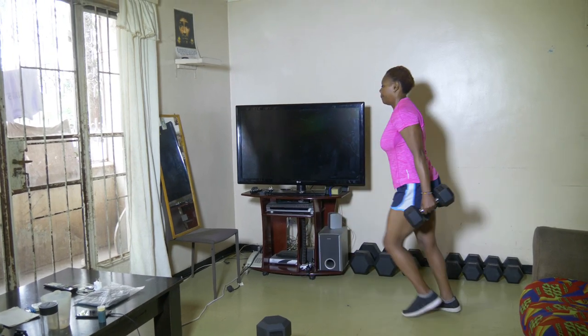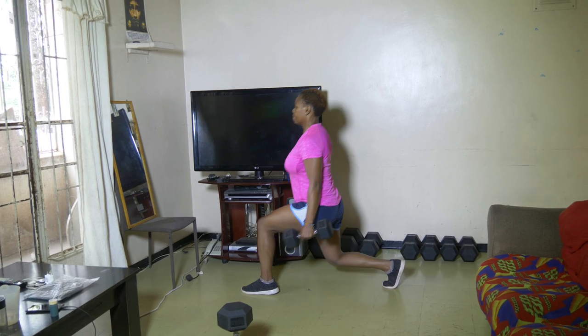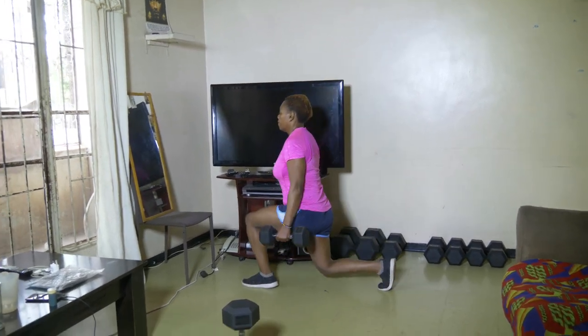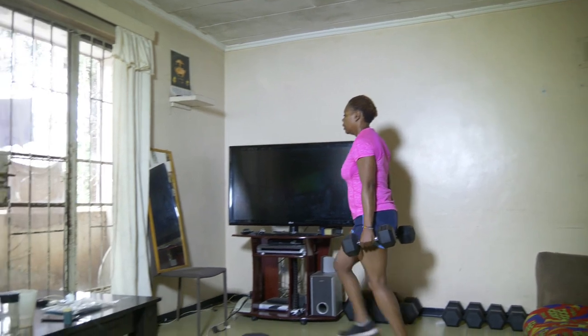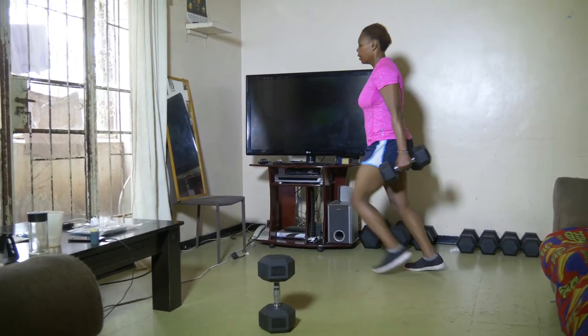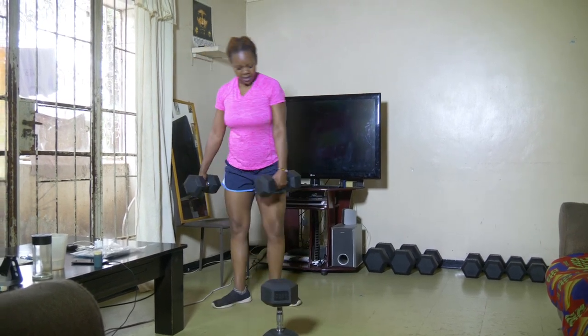One, two, three, four, five, six, seven, eight, nine, ten. Good one. Return the weights to the rack.